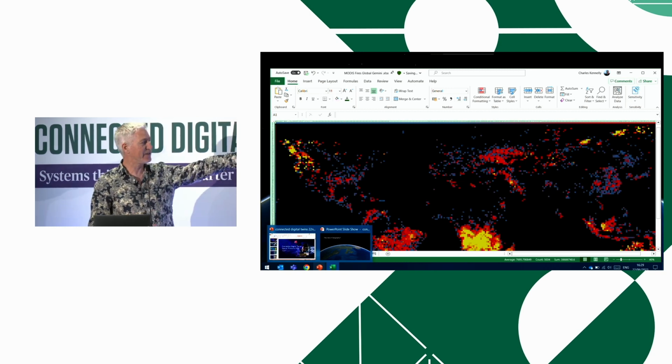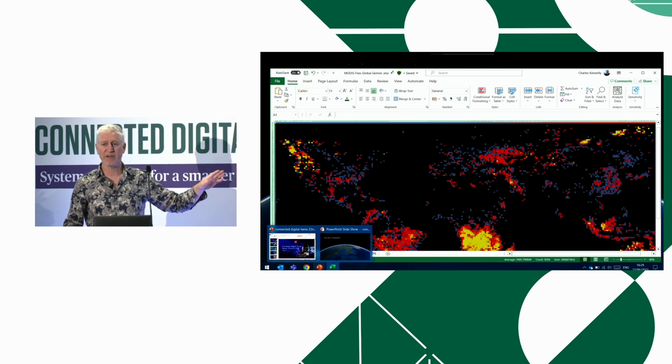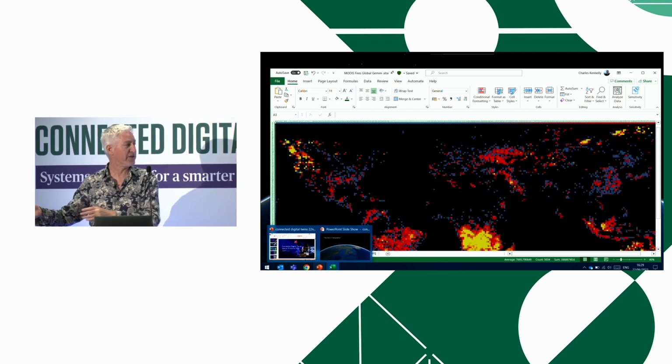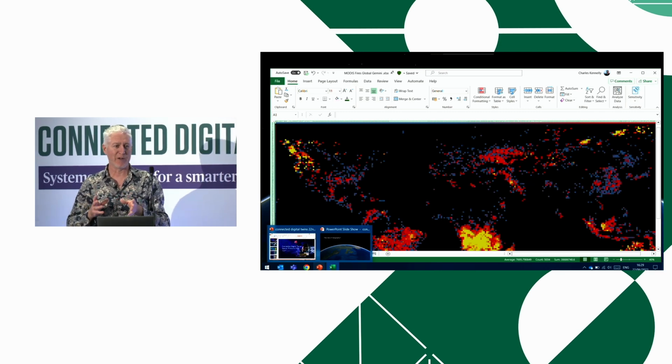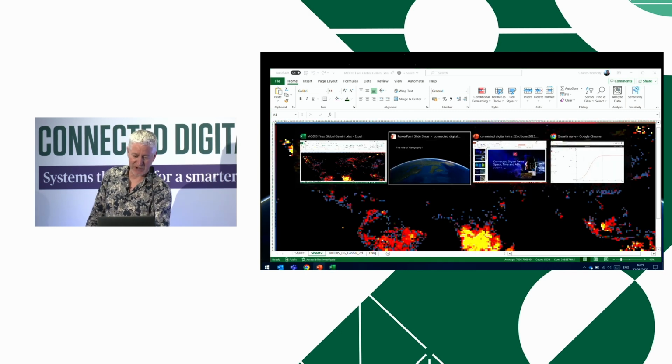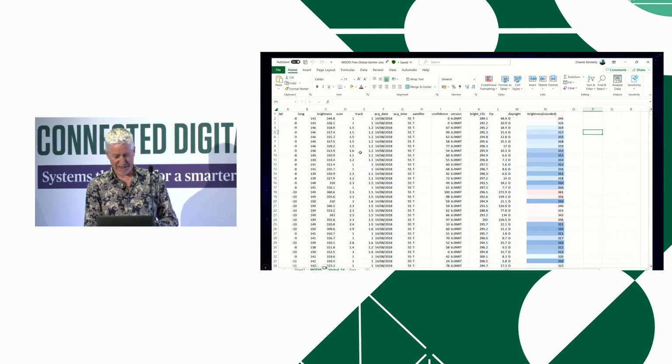And I can also take those locations and say, what else is in that place? What is the soil type there? What's happened to the rainfall over the last 20 years? What will the rainfall be like in the next 20 years? How will this change? I can do things I simply couldn't do if I modeled it without location. So hopefully that helps a little bit in what we're trying to do. So the role of geography in that, I'm glad I didn't need that video.